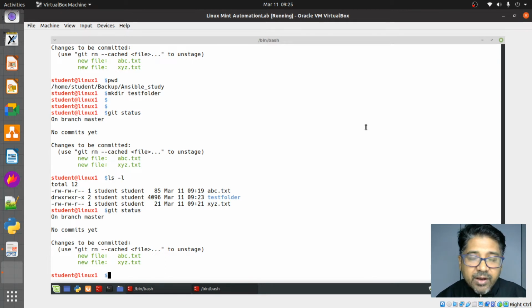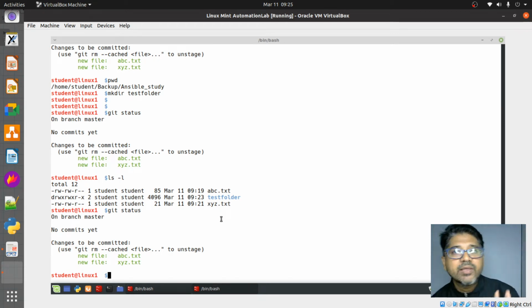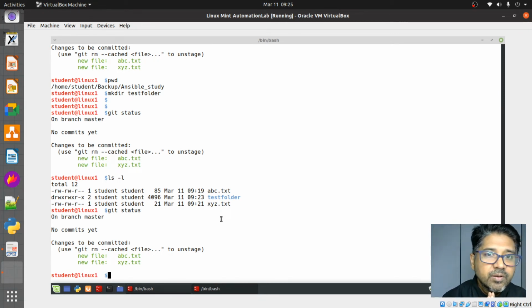Then how do you make your folder tracked? Because a folder may contain multiple files. And don't make the mistake of running git init within this folder, as that will create a loop. I will come to the details of the precautions. Within one tracked git repository, you should not run git init again, otherwise it will create a loop. That's a warning you have to accept. Do you understand why I'm telling you?